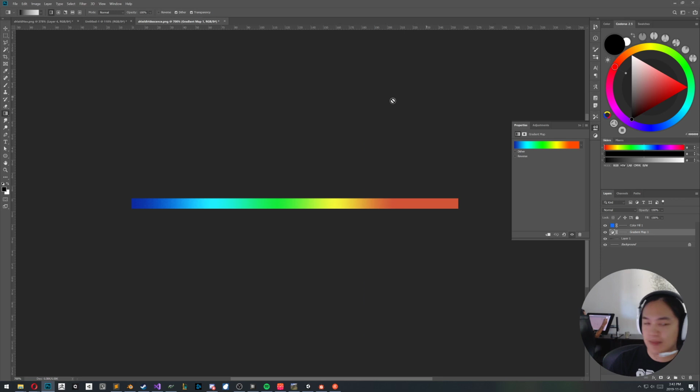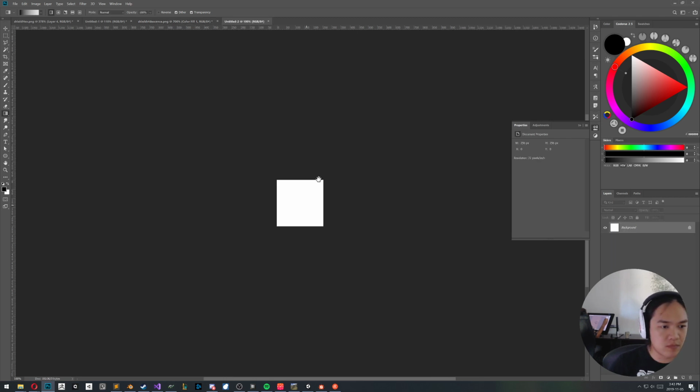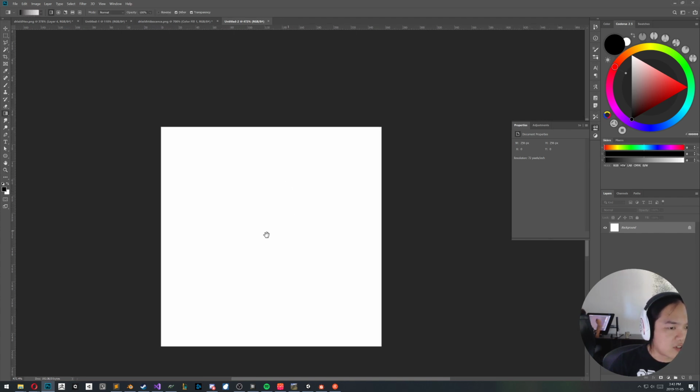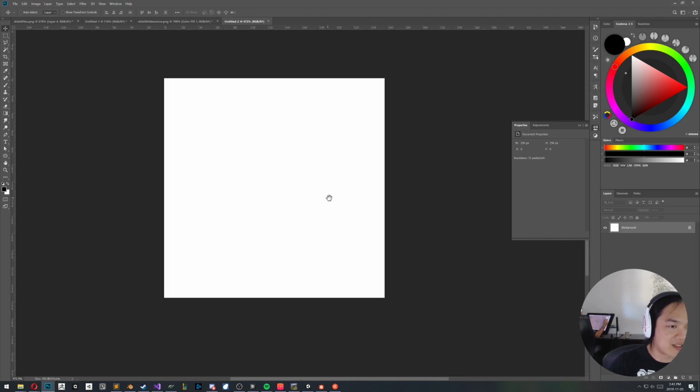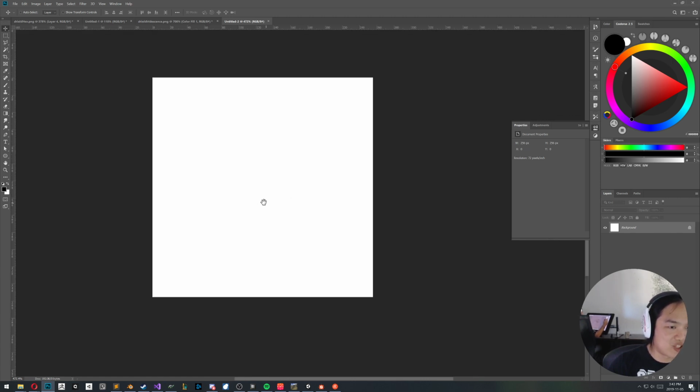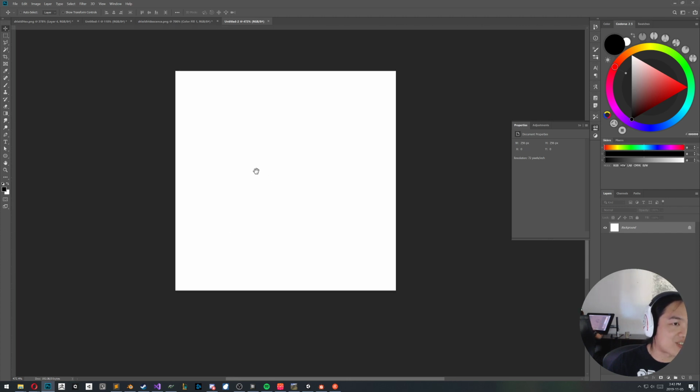Okay, so we need something that'll look like a pulse. I've got this weird thing in Photoshop right now where I don't know if I just left it open for too long, but if I want to pan and I drag around, it takes like 2 seconds before it actually starts doing it.